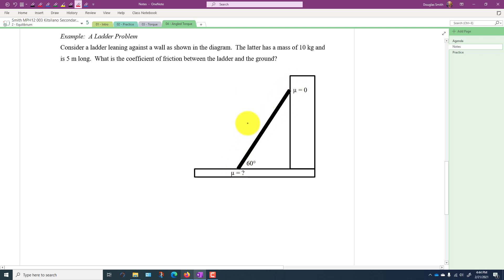The first thing you'd want to do with this, like any other problem, is identify your forces. The other thing is that this is not a massless ladder - it actually weighs 10 kilograms. We're going to say that's uniform, therefore that mass is going to act in the center of gravity right in the middle of the beam.